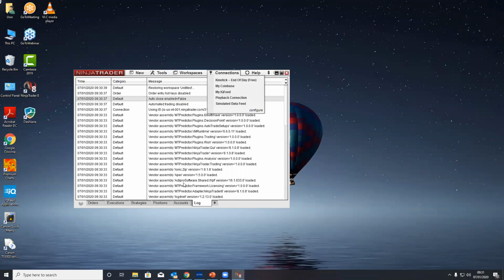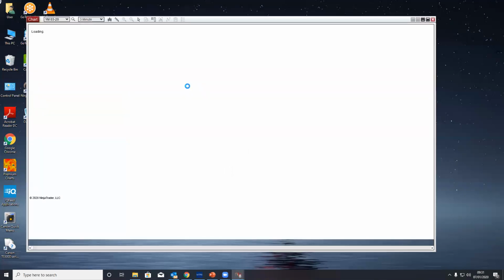Do you see there's no workspaces open here at all? Nothing at all. My untitled one here is just basically empty. So now I go to workspaces. I now click on my workspace with all my charts and market analyzers in. It will now load this up.